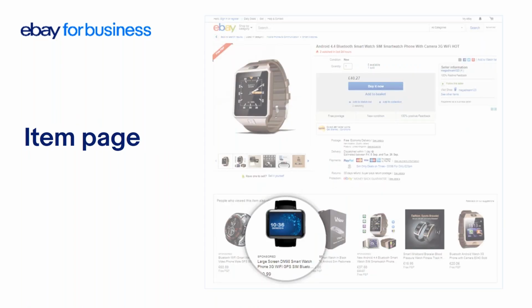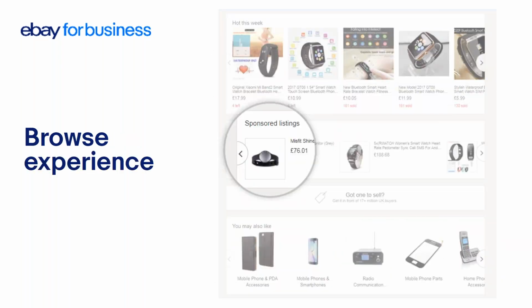It's important to understand that promoted listings is not just about appearing higher in search. Even if your items do appear at the top of a best match search query, you can still benefit from the advertising service. This screenshot is showing prominent advertising positions through promoted listings on a view item page. On a similar note, this screenshot is showing how we feature promoted listings on one of our browse pages. In this instance, this is a dedicated module for promoted listings, so the only way your items can appear in this position is through the advertising service.